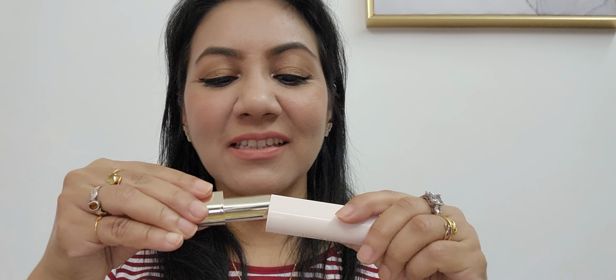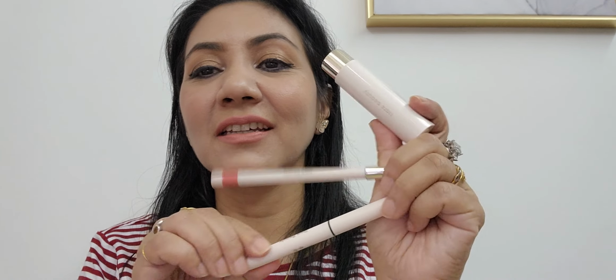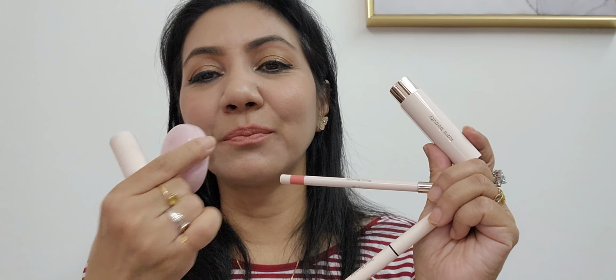I hope you guys like the look. What I didn't like is the snap in, snap out. This is a bit annoying. Selena, marketing team, if you're listening to this, I just want something simple. I have to snap back in, snap in. If I put it like this, it's just too loose. It might fall off in my bag, you know. But I do like the gold and blush packaging. I love the pink and gold packaging because, yeah, I love pink. Beautiful color, beautiful packaging. Selena really nailed it with the packaging. So, yeah, this is my only gripe, the packaging for the tube for the lipstick could have been improved. But, yeah, this is my take on Selena's products, Rare Beauty.